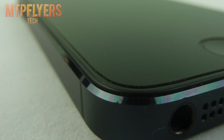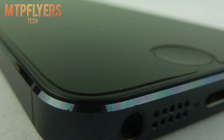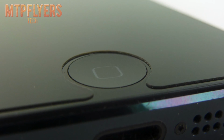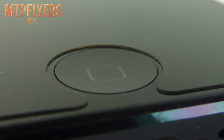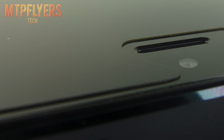Now I want to talk about the front of this and the cutouts that they did for the top and the bottom. I'm not a big fan, and I have definitely not held back mentioning this, and I'm seeing people are agreeing with me. The bottom part, not so much. I just wish they could complete that. I think it would look nicer down at the bottom. But the top, I just don't like the way it looks.